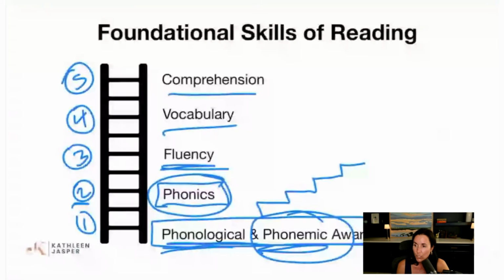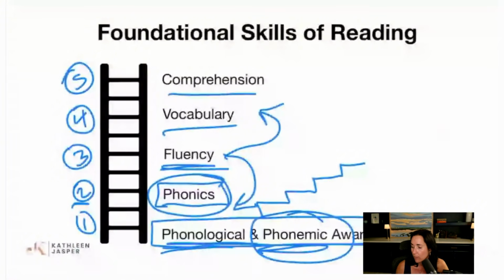Now, what does recursive mean? Very important. Well, sometimes we have to go back to go forward, right? How many times do you have to go back and review? Or, for example, when you get more complex words, you might have to re-engage with students on some of the more basic skills. These are just things good teachers do. They just name it explicit, systematic, and recursive.